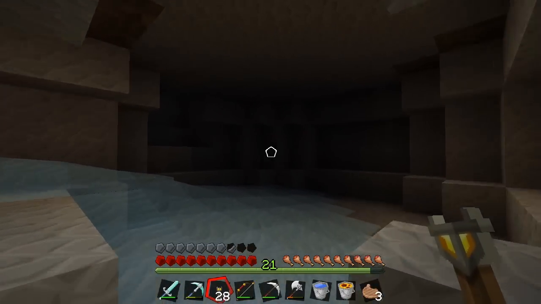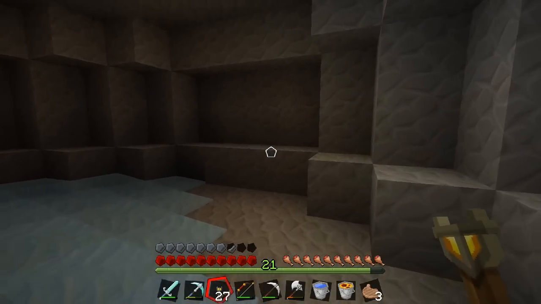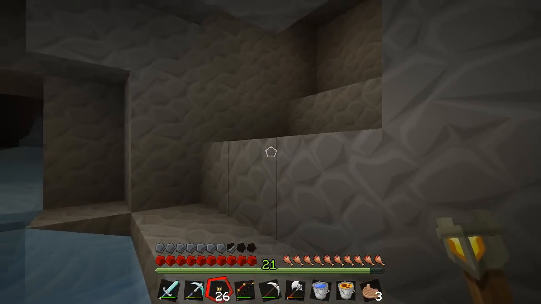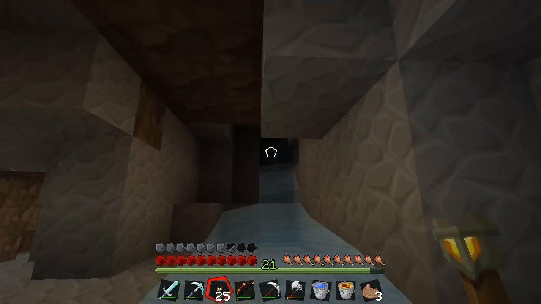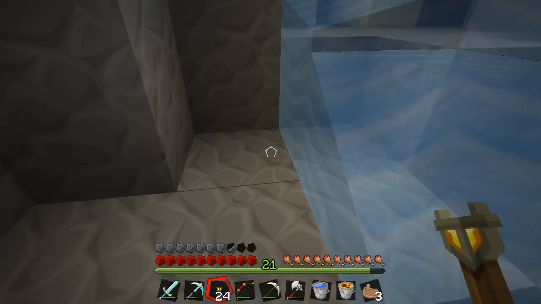Oh, look, a bit of a cabin. It's kind of cool. Oh, what a flow. Can we go up here? I think we can. Oh, that's a dead end. Okay, what about up here? Oh, look, it's another way out.